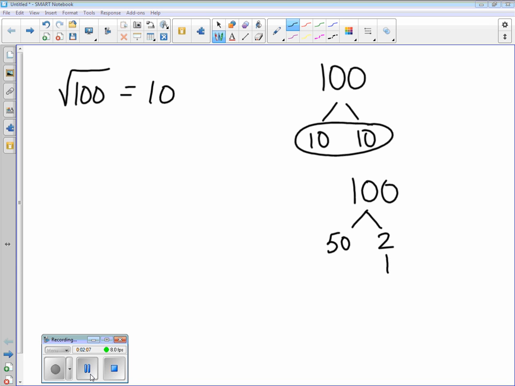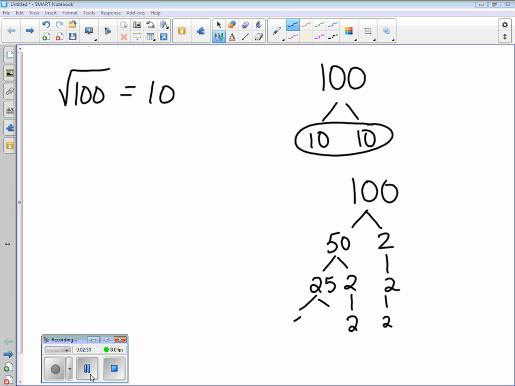2 doesn't reduce anymore, so we'll just bring it down. But 50 does. What does 50 reduce to? 5. There's options. It doesn't matter which option you pick. I first heard 25 and 2, but 5 and 10 work just as easily. So if we said 25 and 2, all right, we're looking at what does reduce. Well, the 2's don't reduce. We'll bring those down, but 25 does. What does 25 reduce to?